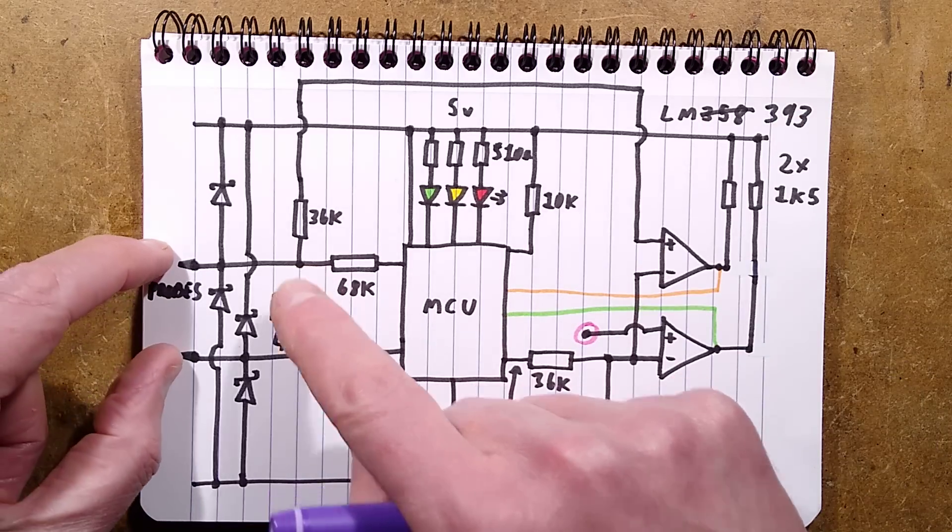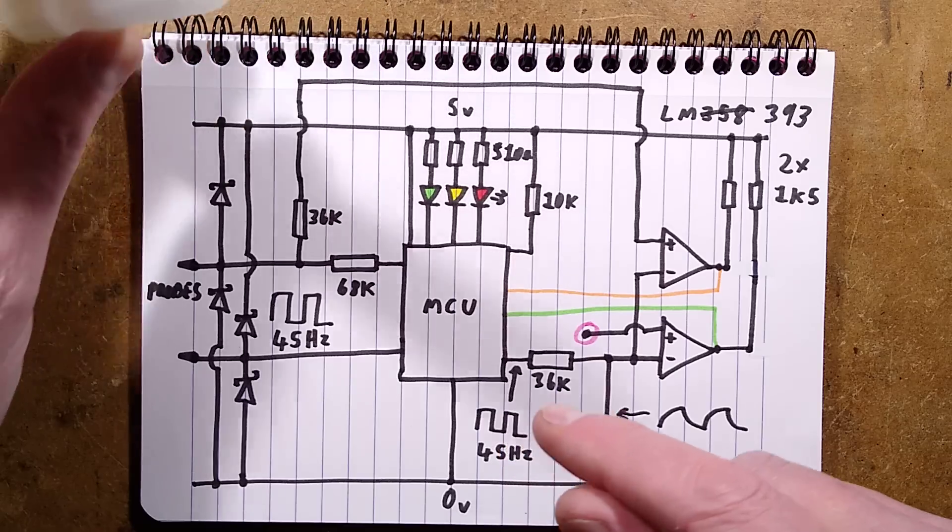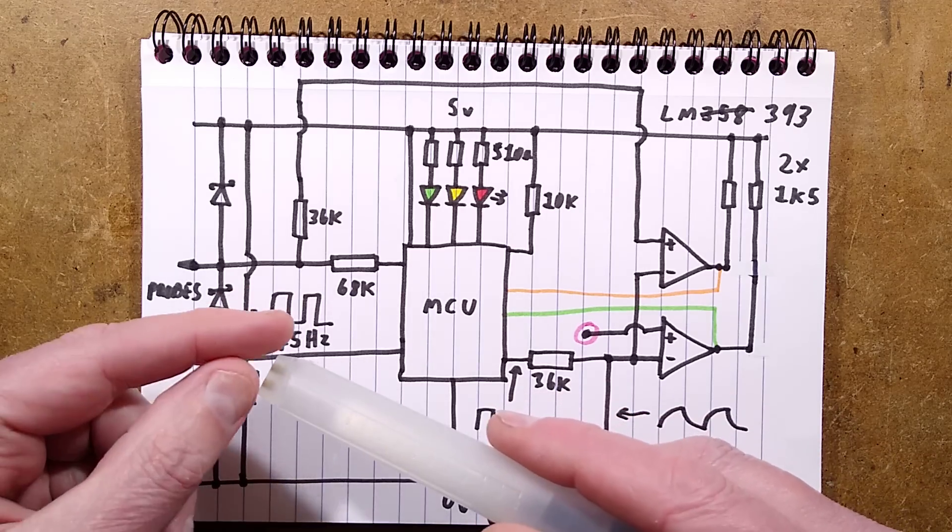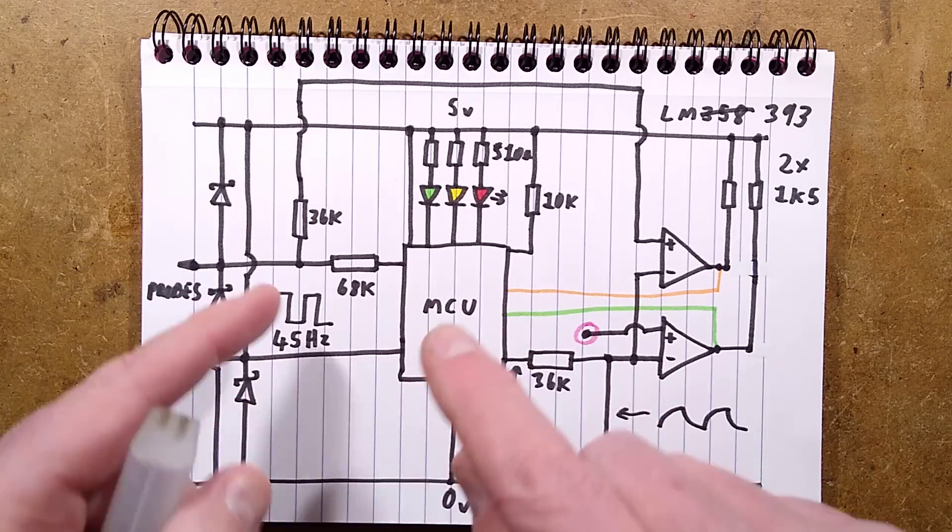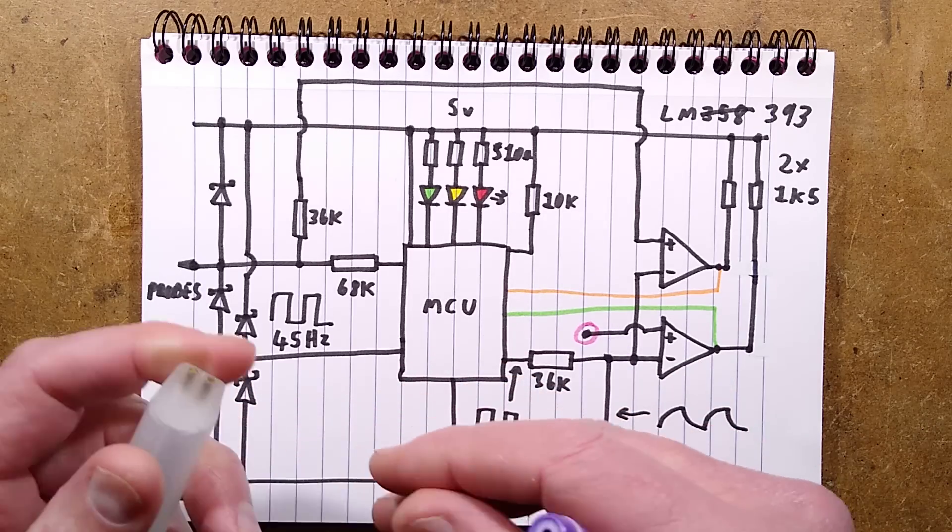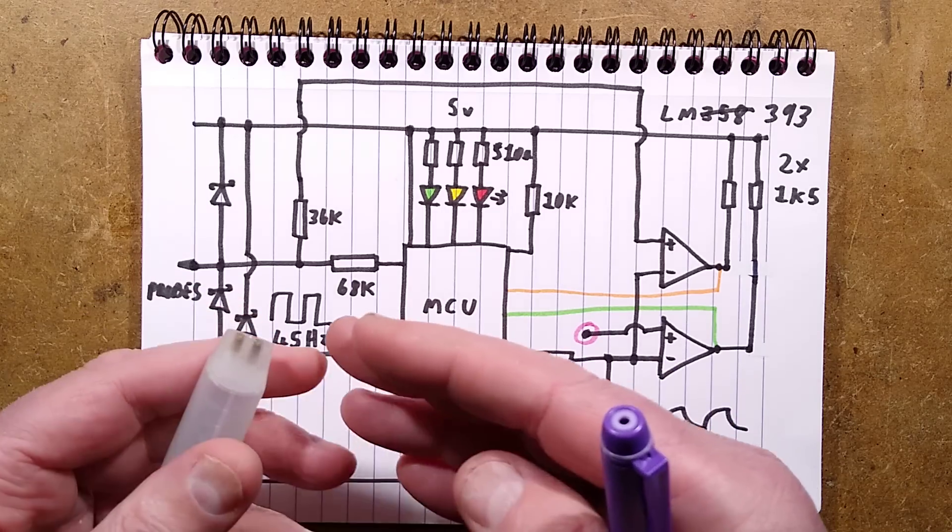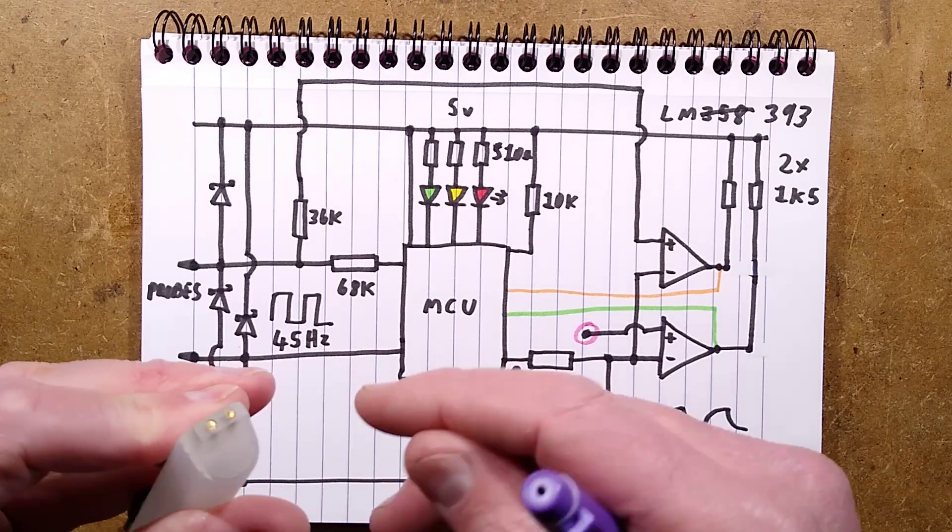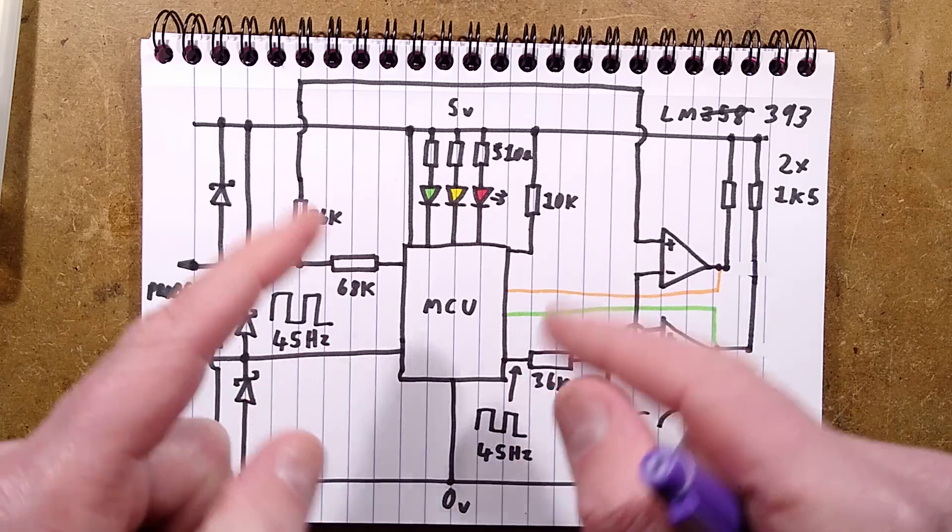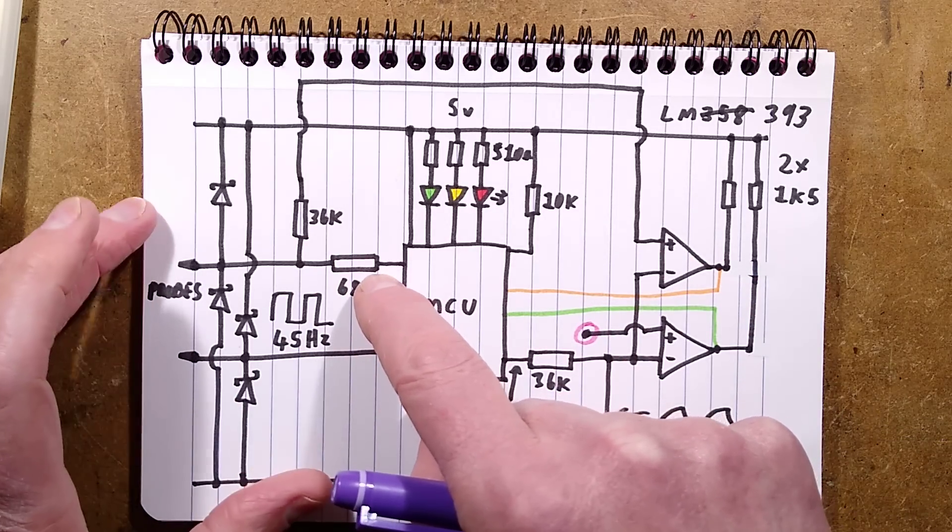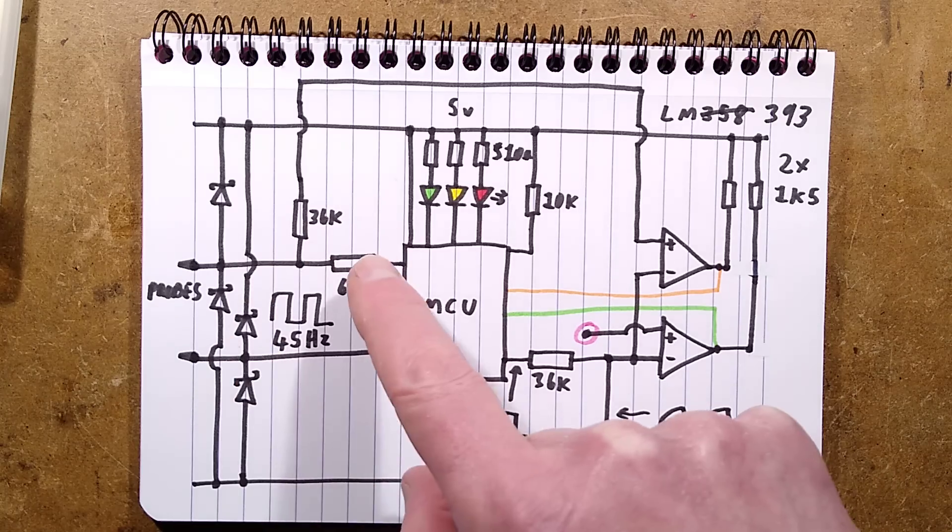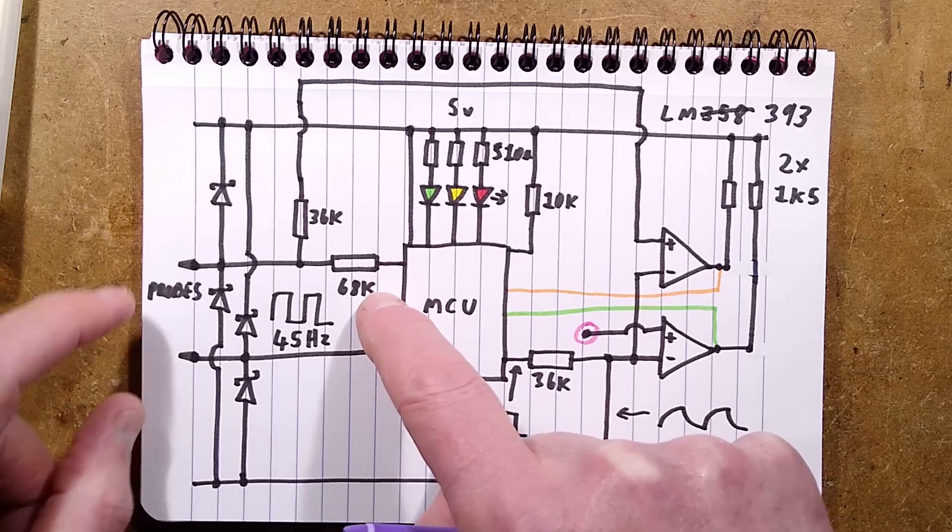Right, so the output is AC at 45 hertz. The reason for that is if you stick electrodes like this into a liquid and apply DC across it, it causes electrolysis effect, the same reason humidity sensors have to have AC applied across them. That electrolysis effect results in chemical changes happening in front of the electrodes that can result in electrical noise and also a change in resistance or potential difference across the electrodes. So by using AC, it protects the electrodes and gives it a stable output. They're generating that from the microcontroller just by using two pins. One is high, the other one's low, then vice versa. They're just jiggling backwards and forwards. There is a main current limiting resistor here which also acts as a potential divider to a degree. Actually no, it's actually the liquid is the other part of the potential divider with the 6 to 8k resistor.